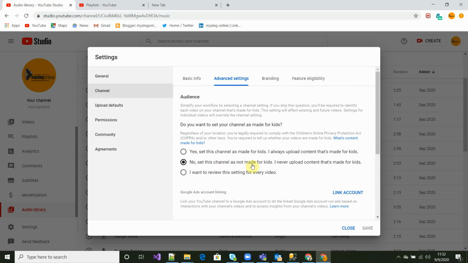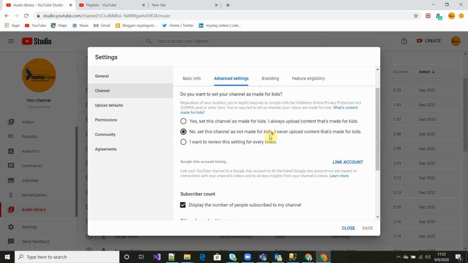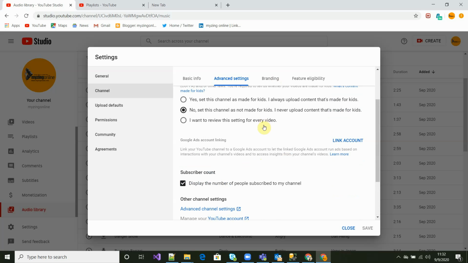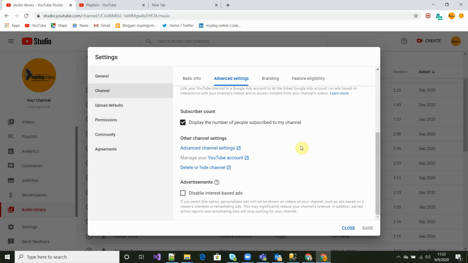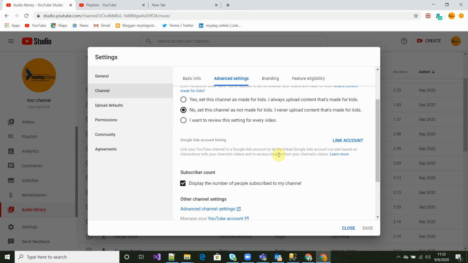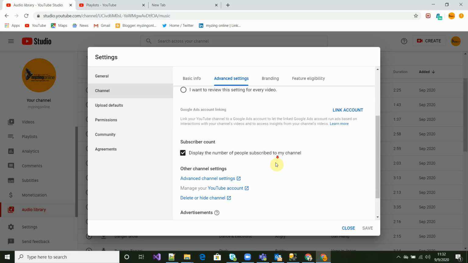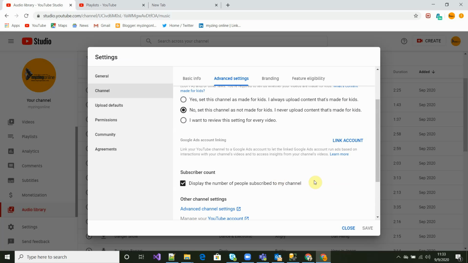Let's just use made for kids, or your channel might get flagged if you have content which is not supported according to this compliance. So that's worth seeing. And here you can define whether subscribers will be visible under your channel or not. Many users also hide it, but I think you should show it. It doesn't matter how many subscribers you have. All you need to do is share your videos and help out others. If they like your videos, they will subscribe, right?